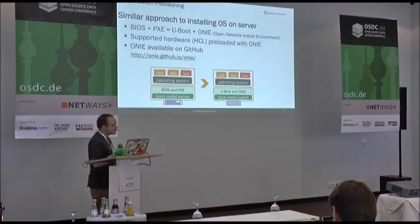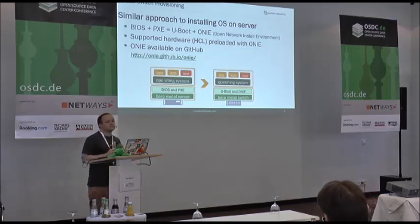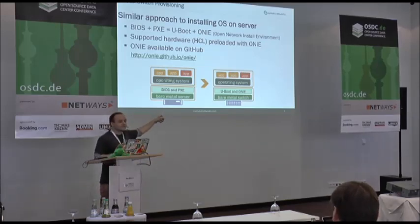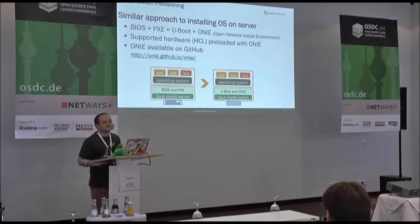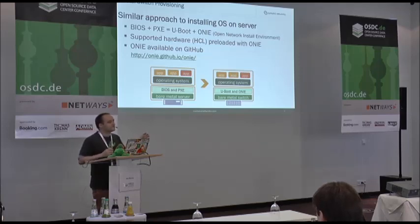How do we go about provisioning the switch? What we have always done in the server world is use a bare metal server with a BIOS and PXE. When PXE starts up it will do a DHCP request, look for options from the DHCP server to get the file name, and then go through using something like ISO Linux to do the install. We need to replicate that for the bare metal switch market, because when you go to a vendor such as Quanta you just get the unit — it comes with U-boot — and it is very hard to do the install. You need to tell users about different hardware, where the flash starts and finishes, where they can store values in the EEPROM.